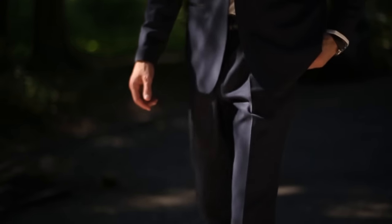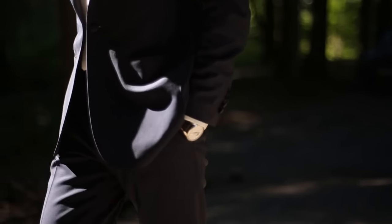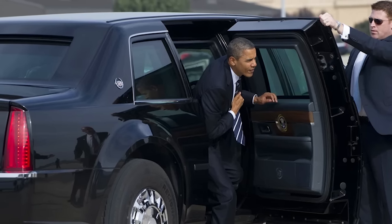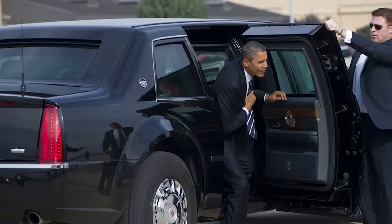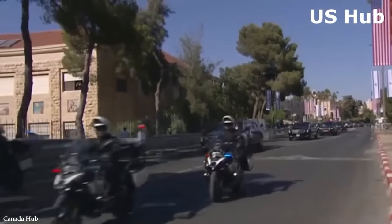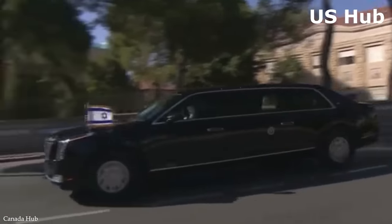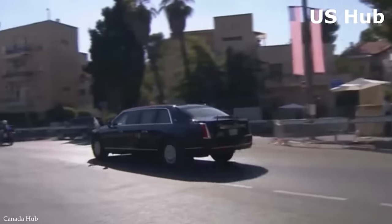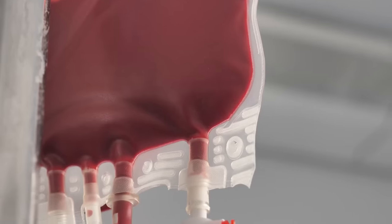Mobile Blood Bank. The Secret Service employs many thousands of people, but only a select few are assigned to the Presidential Protection Division, responsible for protecting the president and their family. To get this assignment, they undergo training above and beyond anyone else, and one of the most important things they learn is 10-minute medicine. Transport plans are arranged so the president is never more than 10 minutes away from a trauma center with an agent posted at it, and they carry bags of the president's blood as part of the motorcade so on-site care can be provided if necessary.